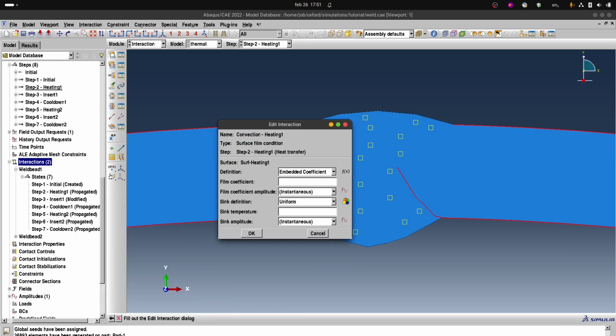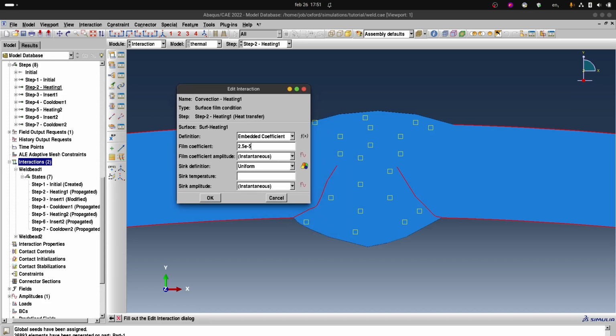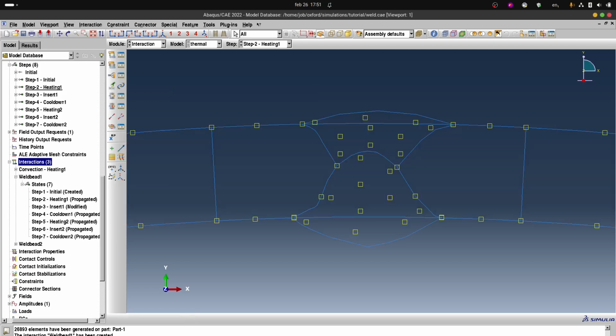And then we need a film coefficient for air, 2.5 times 10 to the power minus 5. That seems to be a reasonable value for air, and the sink temperature of 20 degrees. This needs to be instantaneous. Okay.